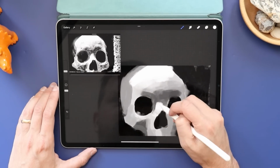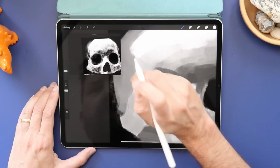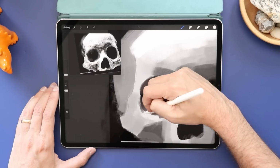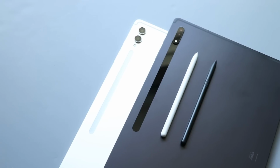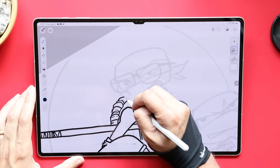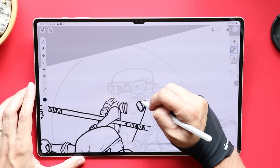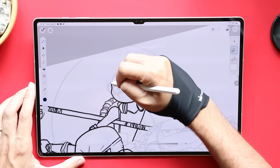The Apple Pencil is a battery-powered stylus, so it does need to rest along the side of your iPad from time to time in order to charge, but it can go for hours between charges, and when you do need a charge, just slapping it on top for a few minutes is going to get you up to 15, 20, 30% pretty quickly. The S Pen, on the other hand, also charges along the back, but there's something cool about it. The things it needs power for are just some extra Bluetooth features, like using the buttons on the pen to take a photo from a distance. For actual drawing, it doesn't need the battery. So if your battery ever runs out or you forgot to slap the pencil along the back overnight, that's fine. You can keep drawing and everything keeps working perfectly.